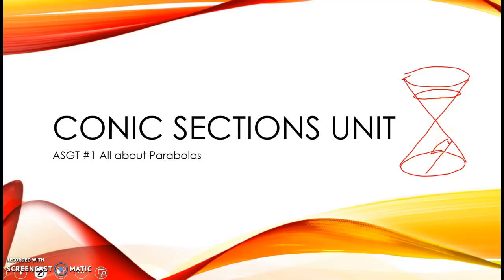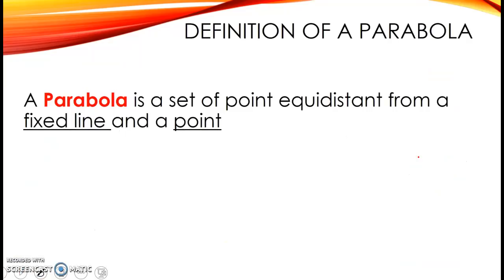If we intersect the cone not parallel to the base, but it goes through, then we get an ellipse, kind of like this figure here is an ellipse. And if it's perpendicular to the base, then it's going to intersect both of these parts of the cones and be a hyperbola. And so we have the conic sections. They are a parabola, a circle, an ellipse, and a hyperbola. And today we're going to be focusing on parabolas.